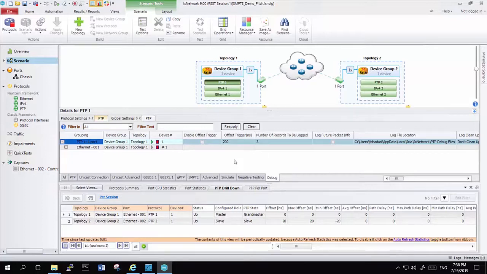What happens is, whenever the IXIA emulated slave finds that an offset has been reached which is beyond 200 nanoseconds, it starts logging all the incoming messages or records like the sync, the follow-up messages, the timestamps received from them, the T1, T2, T3, T4 timestamps, and it dumps it into a file.